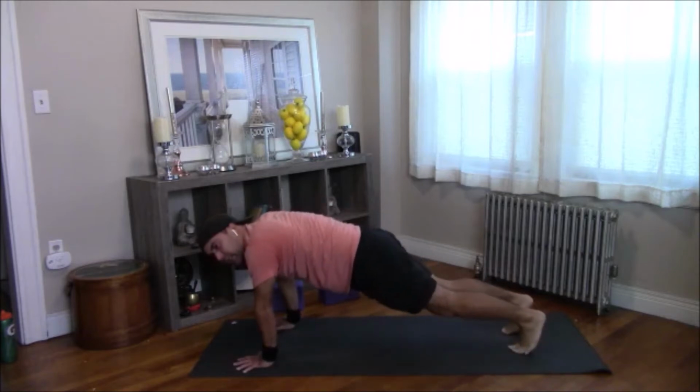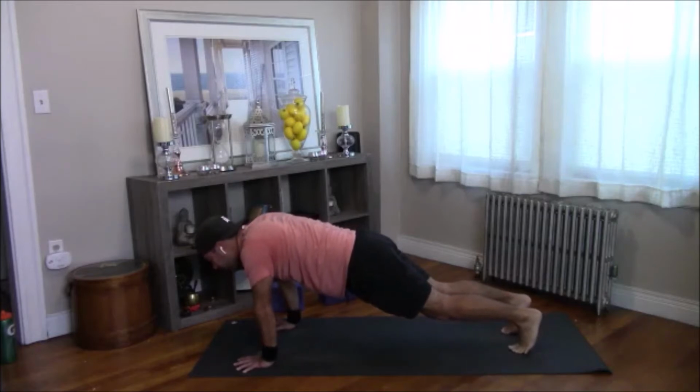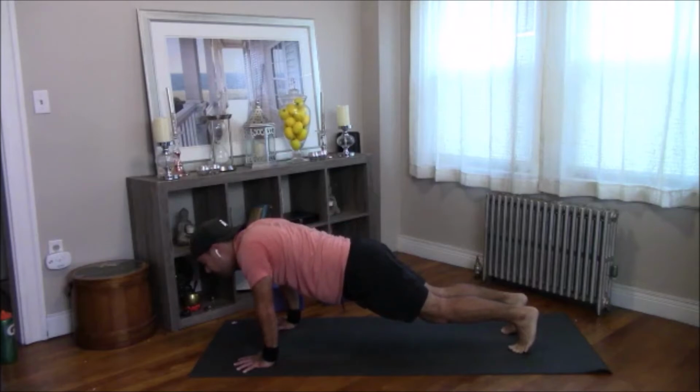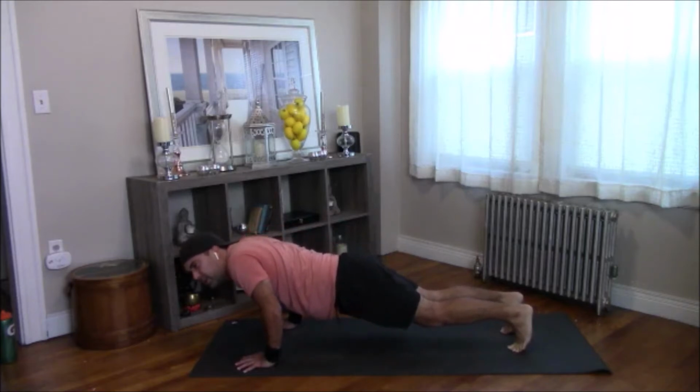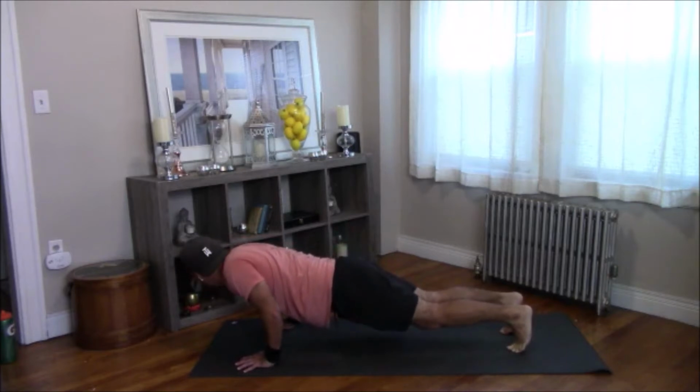We're going to lower to our chaturanga, but on the count of 5. So 5, 4, 3, 2. Just hold here.